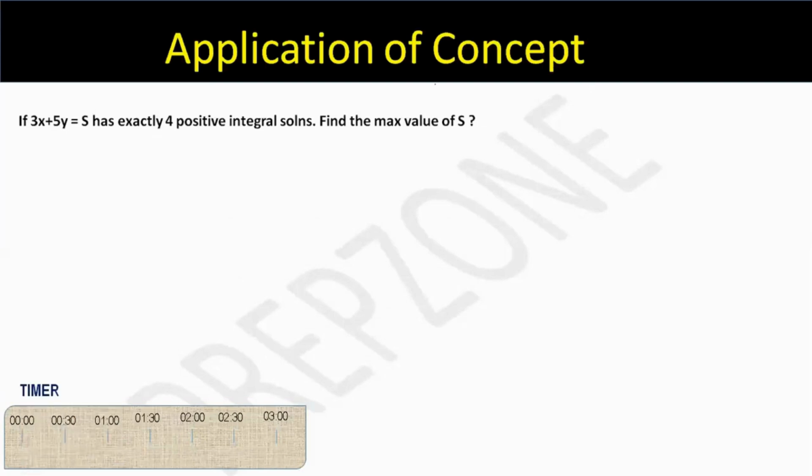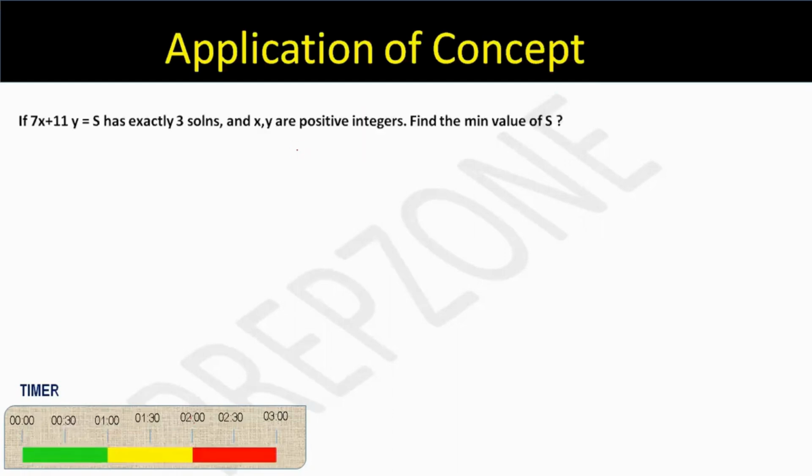Yes, so I remember, just a minute, I think this is some other question, right? It was the minimum value, correct? This was the question. So for the minimum thing, what was the formula? It was the same formula for all the equations, right? K upon LCM of a, b, which is 77, and just remember this thing, plus or minus. So minus will come only when we have to find S maximum, right? So only this is the thing that you need to remember. Plus 1 has to be equal to 3. Right? Is this the way it should be solved or not?